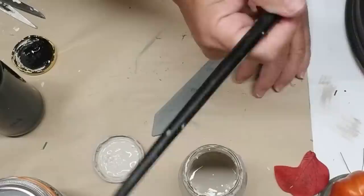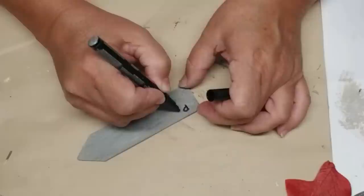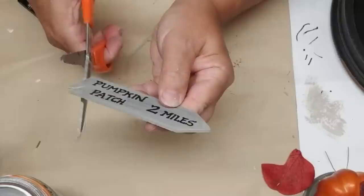I'm also going to do the same thing with this light beige color. It's kind of a cross between beige and gray, very similar to the Waverly mineral paint, and I'm just going to do some dry brushing with that as well. Taking my Craft Smart paint pen again, I'm just going to write the words pumpkin patch 2 miles on this little piece of wood. I didn't like the square edge at the end, so I decided just to cut out a small little V, and it just gives it a lot more character.